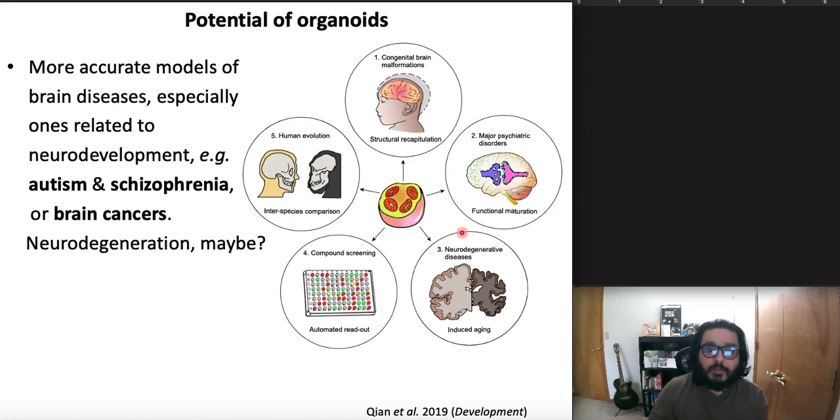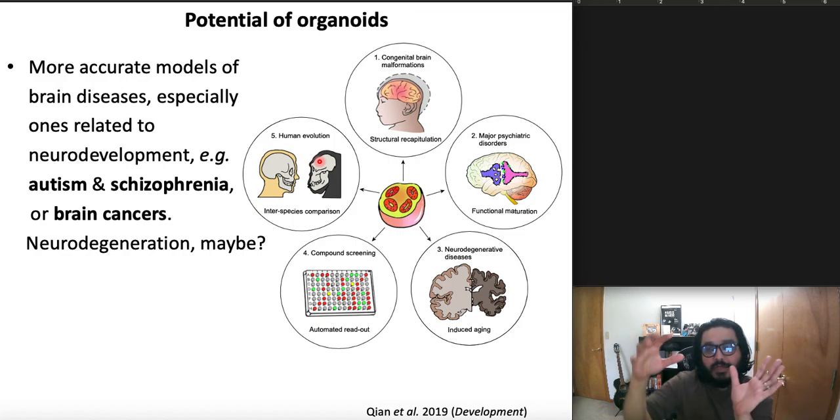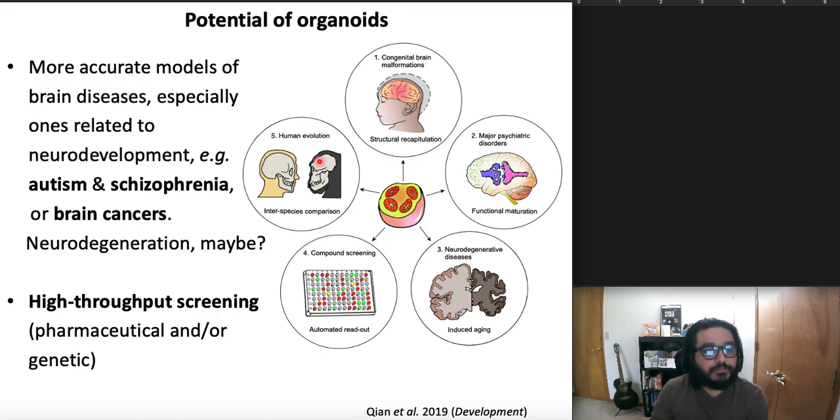Okay. A lot of these review articles say that neurodegeneration can be modeled. So far, that's not been proven, or there's no good model for any neurodegenerative disease, because most of these work on stem cells and development, and neurodegeneration is when you have an adult developed brain and then it decays or deteriorates, and so no models have really pushed it towards that end just yet. But that's an idea. So a lot of researchers are trying to get to models like this, models of neurodegeneration or aging. Okay.